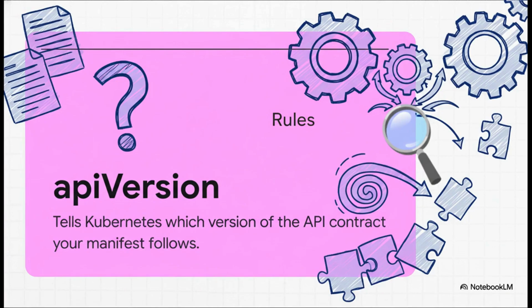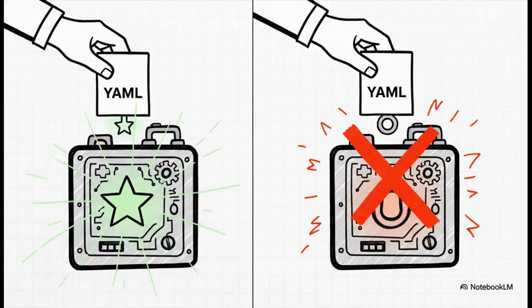First up, A is for apiVersion. This is the absolute first thing you have to tell Kubernetes. You're essentially saying, hey, Kubernetes, I'm about to describe something, and here are the rules and the schema I want you to use to understand it. The analogy is perfect. It's like telling a compiler which version of a programming language you're using. If you get this part wrong, if the API version isn't right, Kubernetes literally won't even bother looking at the rest of the file. Nothing else matters.